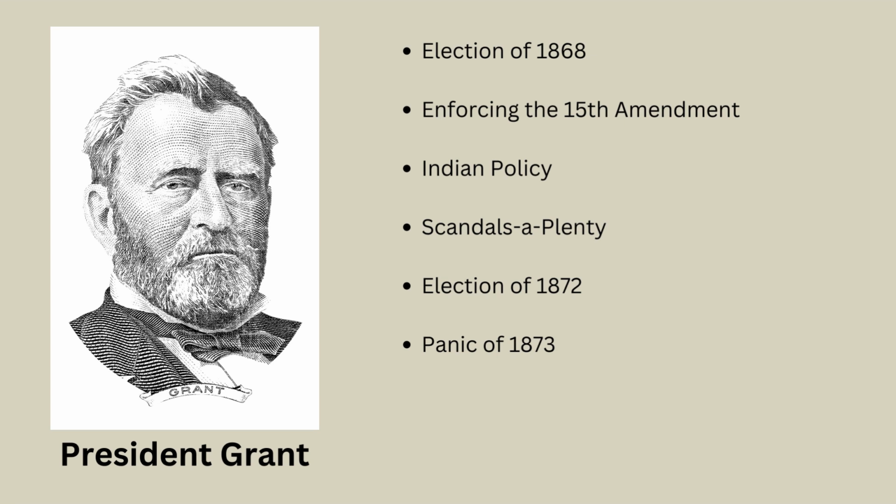After the election of 1872 and the Gould-Fisk scandal falls apart, we get what's called the Panic of 1873. Panic, remember, is just kind of the old timey word for recession or depression. So it's a huge period of economic downturn. What happens in the Panic of 1873 is this.